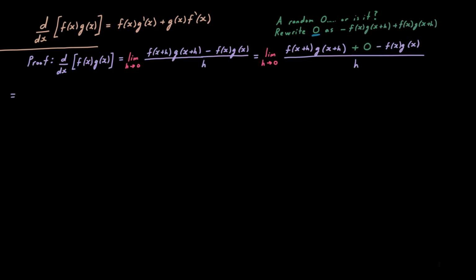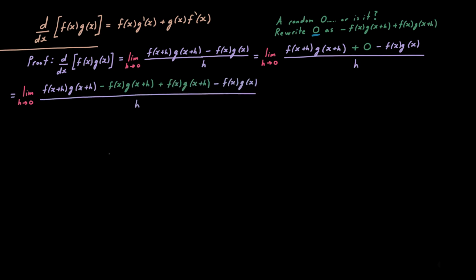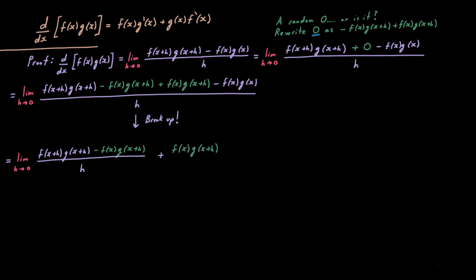Again, if you add those two things, you get 0. So I'm going to throw that weird way of writing 0 into the numerator of my limit definition. Upon doing that, I'm going to break this big fraction up into 2 fractions of equal size. First fraction gets a green part. The second fraction gets the other green part, like so.